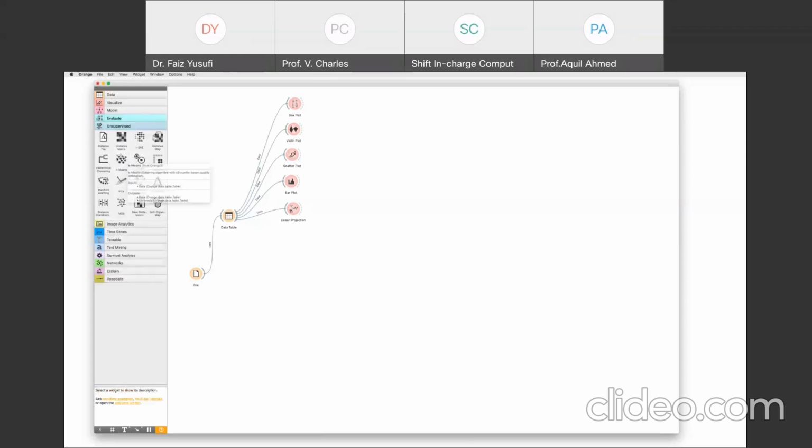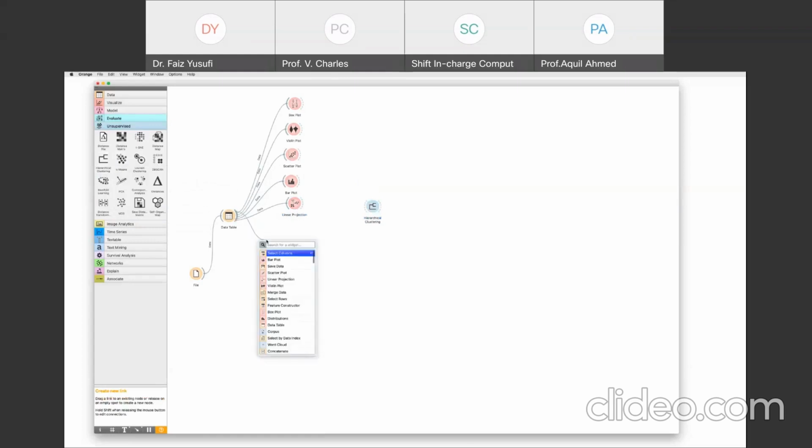You can also think of using unsupervised learning, for example, hierarchical clustering. Let's see what happens with our data set, whether a hierarchical cluster makes any sense or not. Again, actually you don't need a data file for this, let's see.